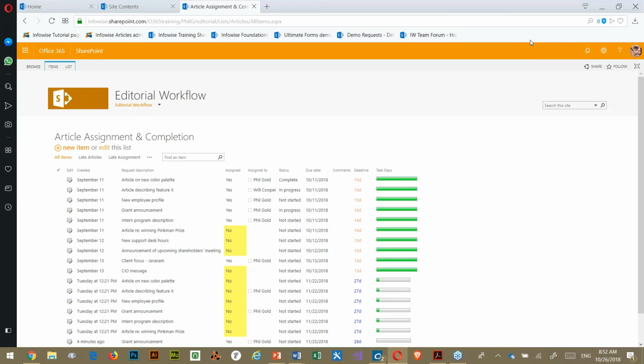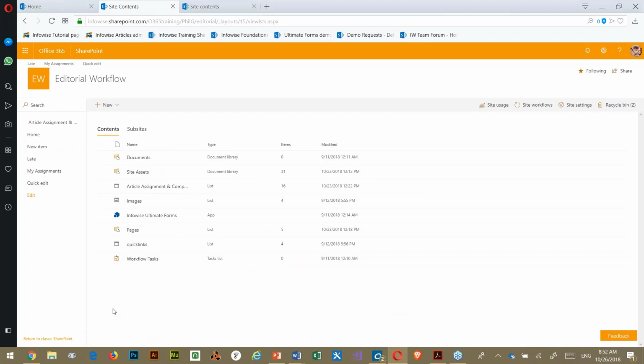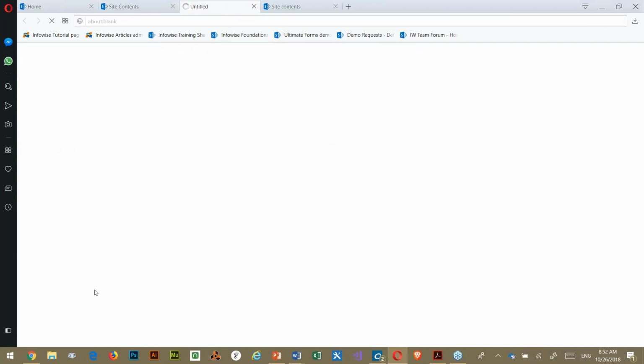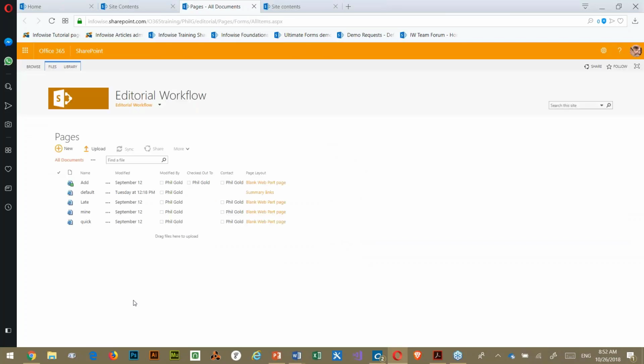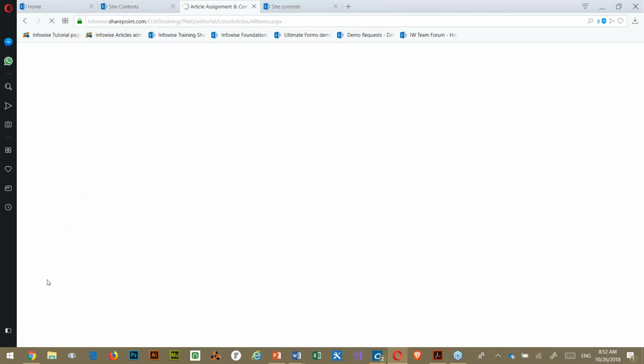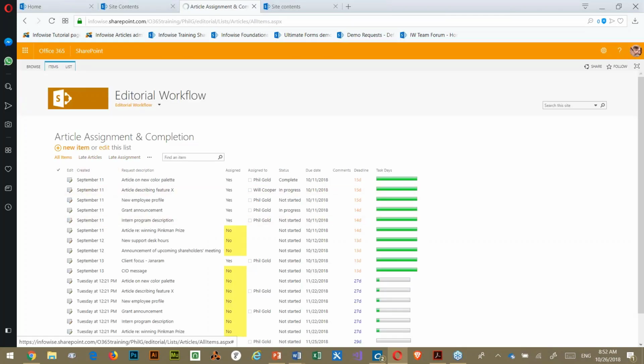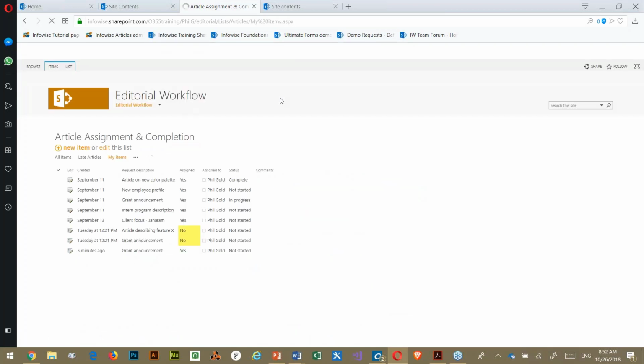And I've got some pages that I've already created. Let's see what I erased and what I didn't erase. Let's go into site contents. Pages. Okay, now the first thing that I did, and I actually need to go back and make sure that I've left this where it was supposed to be. My items. Okay, so one of the views that I created for this list is a my items view.